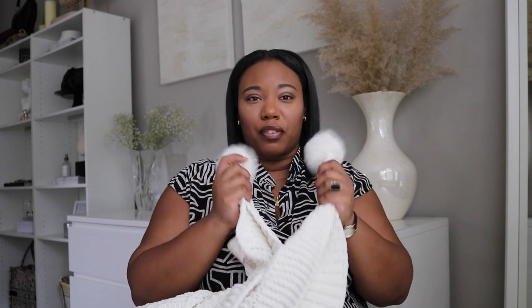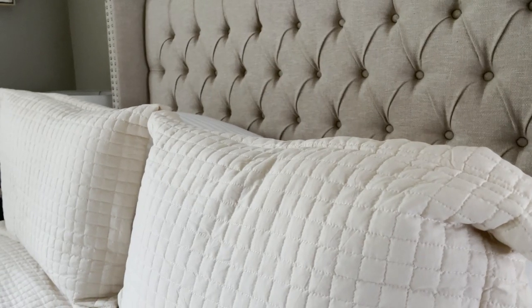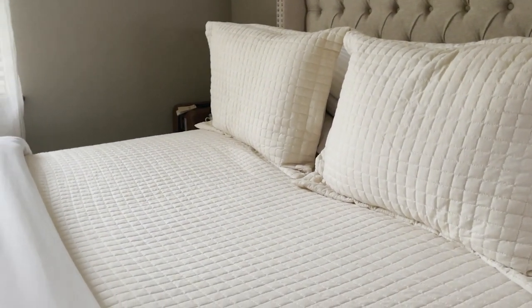If you're someone who likes that extra cute detail in your home decor, this throw blanket is perfect for you. I got it in white ivory because it matched so well with the quilt I have on my bed. I wanted my throw blanket to match seamlessly with everything, which leads me to my next item: a three-piece quilted set. I'm going to add a b-roll here. Buying a quilt can get quite expensive, so it was so nice to come across this three-piece set to add to my bedding for the fall and winter weather. I love to keep warm at night, so adding this quilt has definitely been a plus.